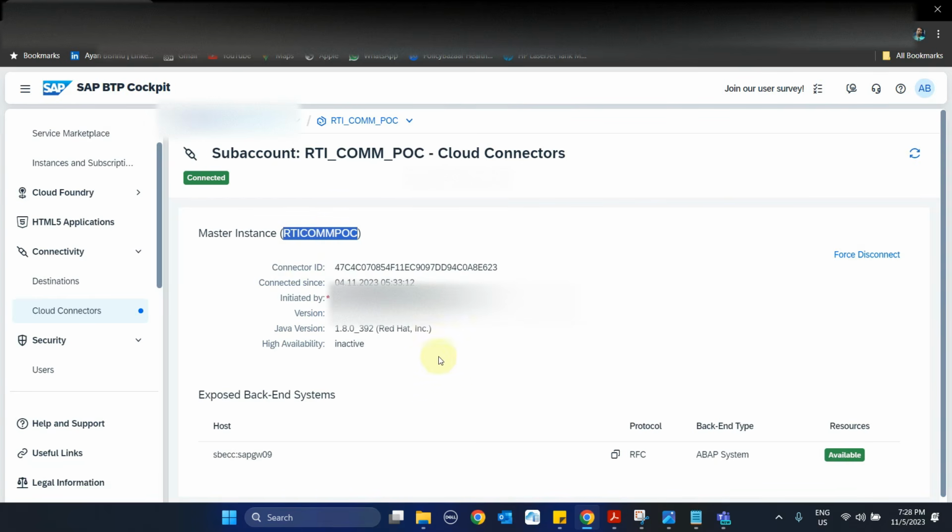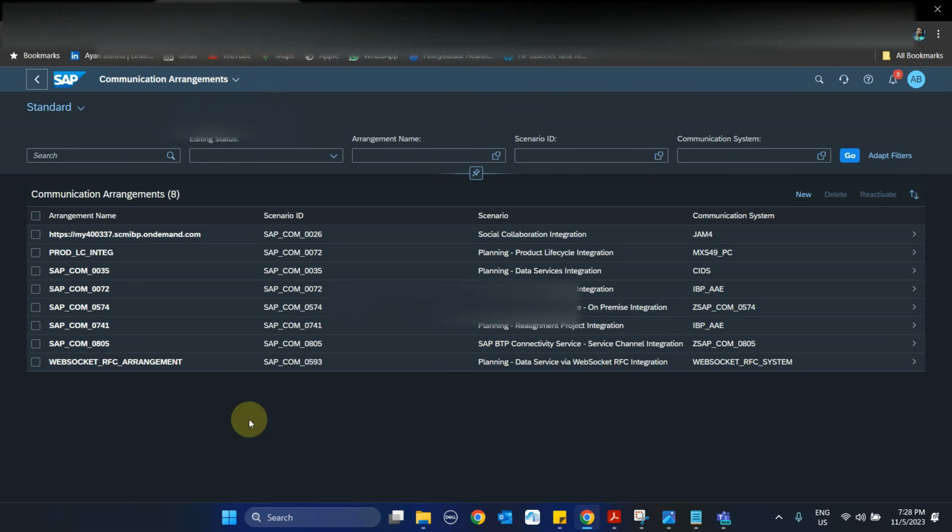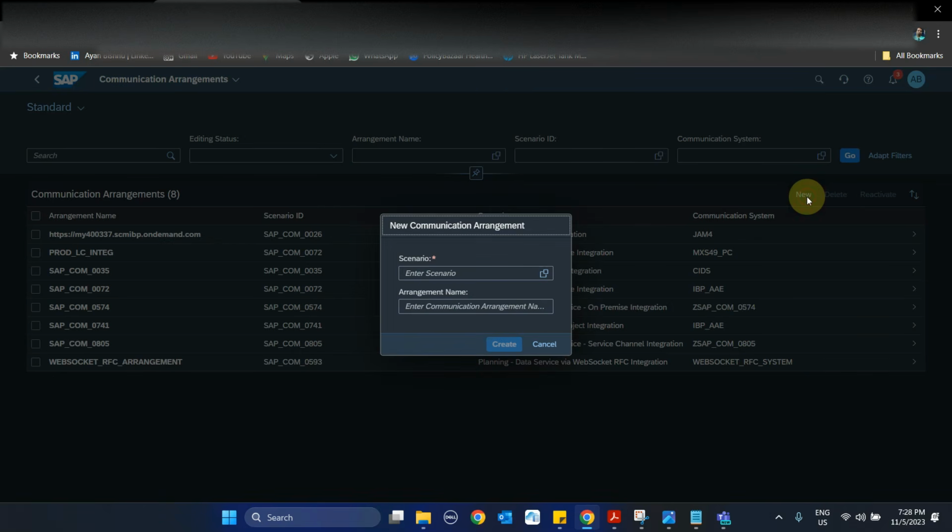Now once we have established that the cloud connector connectivity is set up and running, it is time for us to set up the communication arrangement for RTI inbound, which is 769 and 770. So what we will do now is go and create a communication arrangement of 769.